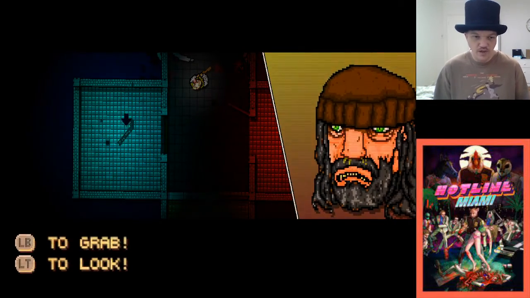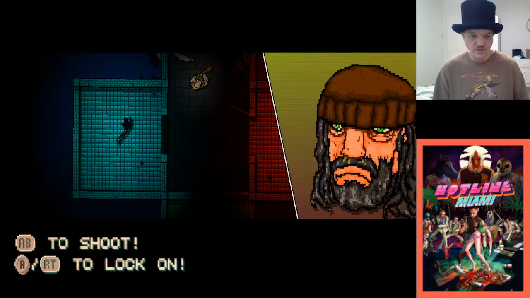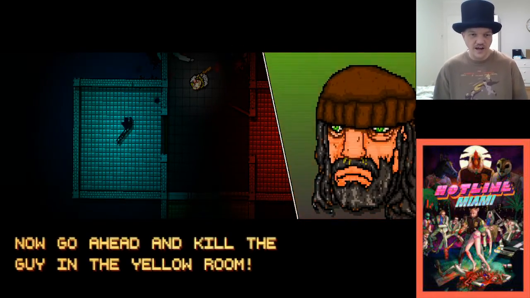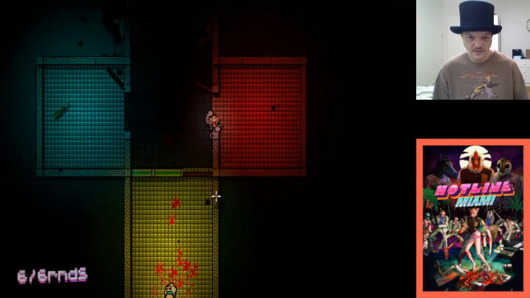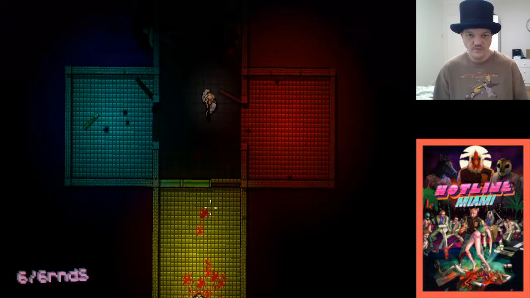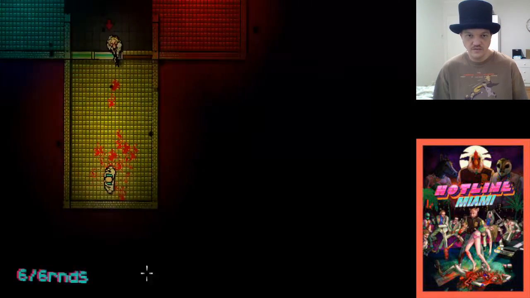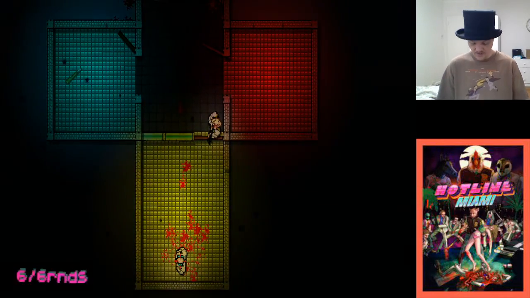Left button to grab, left trigger to look, right button to shoot, hold R2 and the right thingamajig and right trigger to lock on. Go ahead and kill the guy in the yellow room. So hang on, you can... Alright. Oh, I do have him locked on.